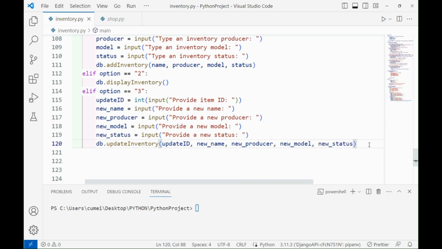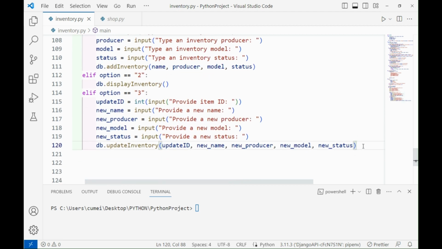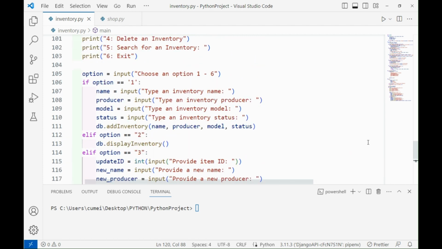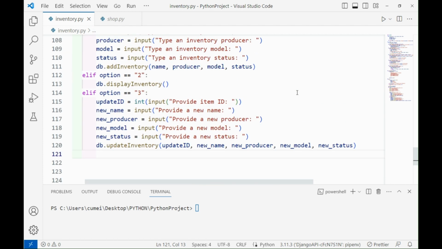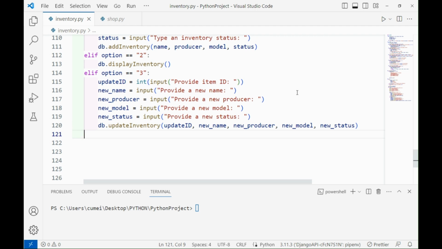So now we have persisted this to the database. So we are going to write the rest of the options. So let's proceed and write the rest of the options.